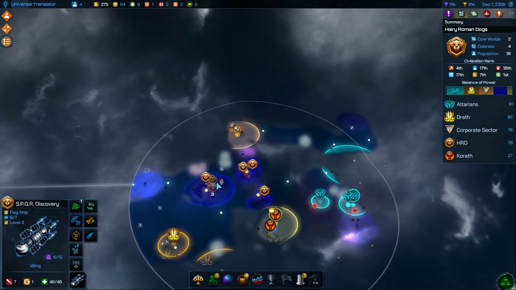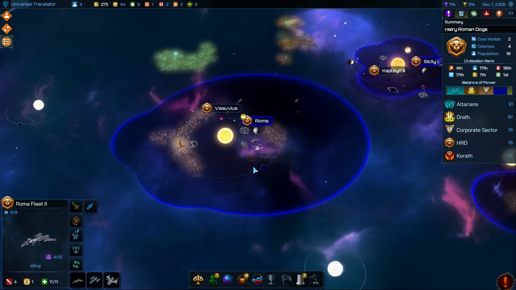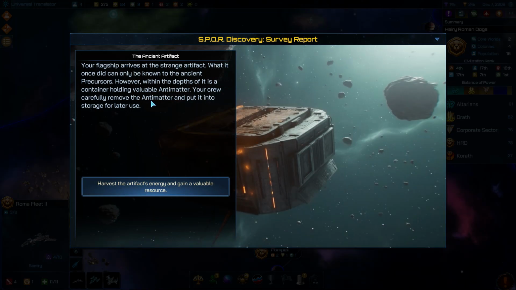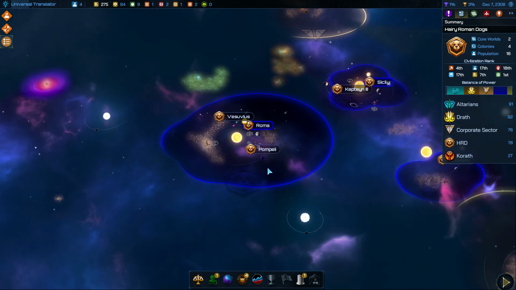Alright, so what's the next thing that we want to scan? Probably this artifact right here. So we'll head on over there, and then these need to be set to sentry. And we got an event from that survey. So with this event, we just got some more resources. So we'll take that. And unfortunately, we do have to end today's episode here.